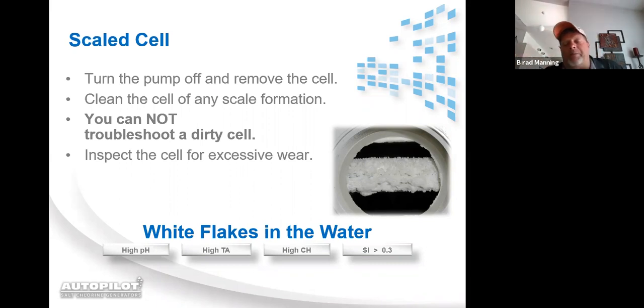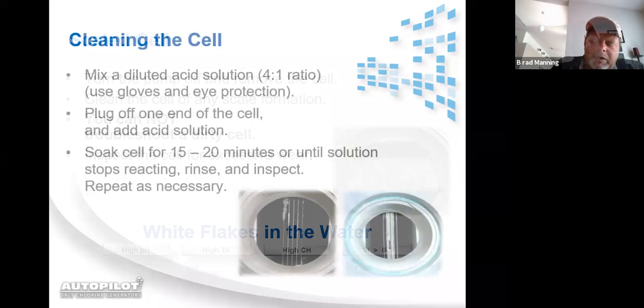So if you're getting white flakes back to the pool, it means that my system is reversing polarity and it's cleaning itself. The reason you're seeing them back in the pool is basically because the water is saturated to the point it says, hey, I got rid of this stuff for a reason. I can't hold it anymore. So you need to be looking at your water chemistry. You need to run the saturation index.